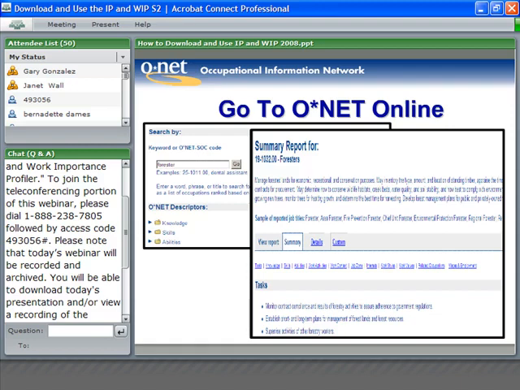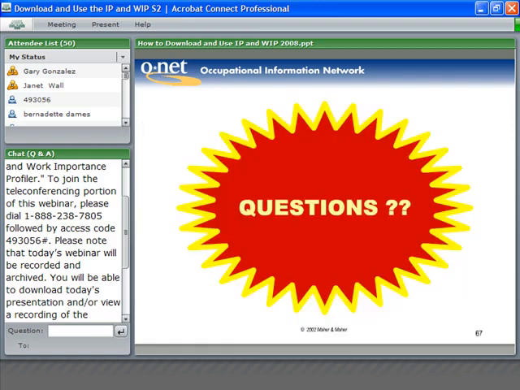So at this point, there are more questions that have come in, so I want to address some of them. I believe I've addressed, Gary, the top question from Oregon. And then another question: how is the interest profiler different from the Self-Directed Search, and may I use the SDS results and combine with job zone information and get the matching occupations list? You can actually go from the Self-Directed Search, inputting the top interest categories into the program and select the job zone and get results.